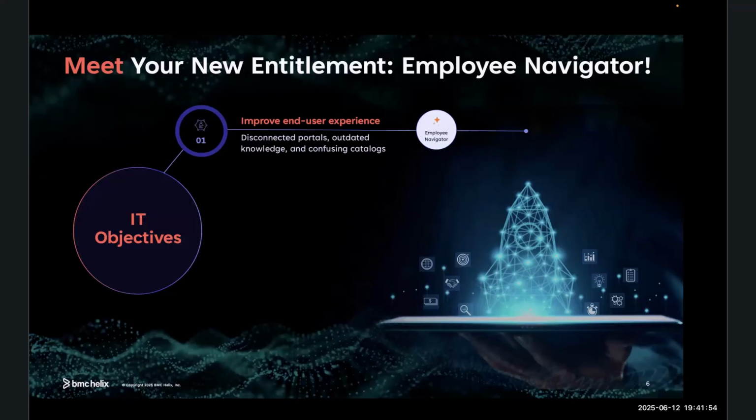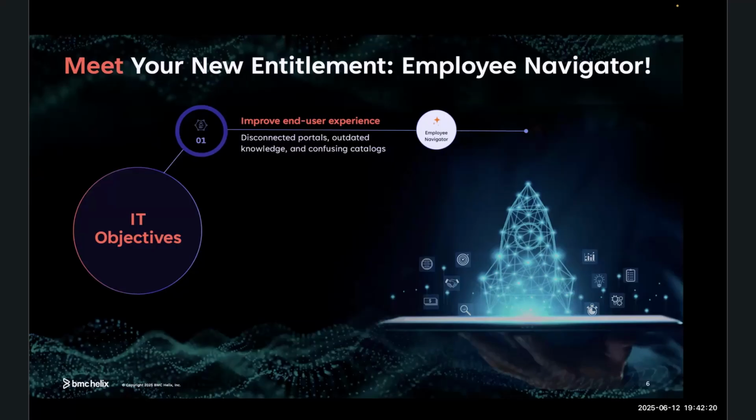Specifically, when an employee needs help, whether it's understanding a new HR policy, troubleshooting a software issue, finding the right form for a benefits change, or getting an update on an IT ticket, they often don't know where to start. They might face a confusing array of portals or knowledge articles scattered across different systems, or lengthy call center queues, or even simple requests that become time-consuming, frustrating ordeals.